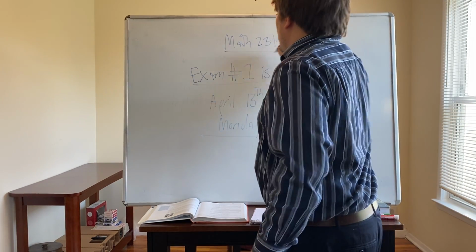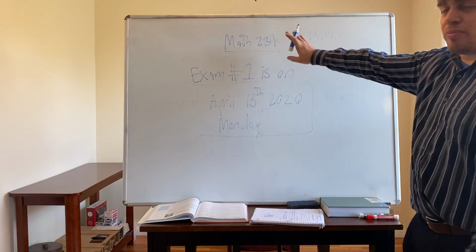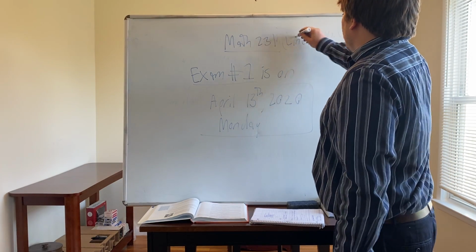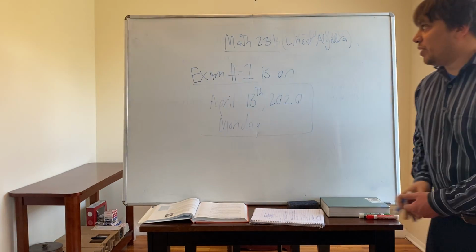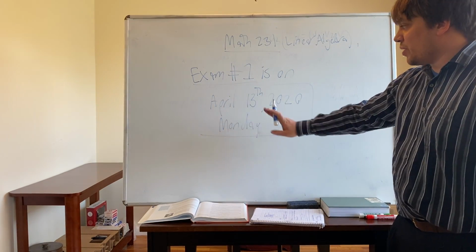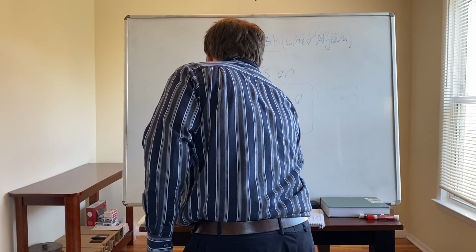Okay, you might be watching videos from another class, right? I have them both on the same YouTube page. This is for Math 231 linear algebra. Okay, right? So for linear algebra Math 231, exam 1 is on April 13th, 2020. And it's a Monday. Okay, the test starts at 8:30 p.m.